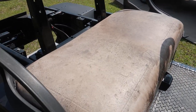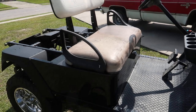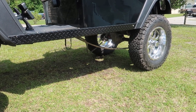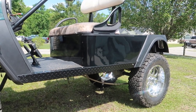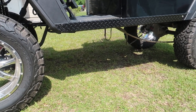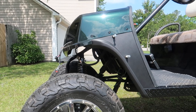Looking at seat options right now, not sure if I'm going to use the stock seats or do an aftermarket seat on here, which I'm leaning towards. Those brake cables underneath there work great. The problem is they're extremely dirty. I need to clean those, but really I need to clean this entire cart anyway. Tires are looking kind of dingy, even though they look good on here. I need to wire tie a couple of wires that are under there. Still a lot to do here. Even wires up under there, I need to wire tie those as well.